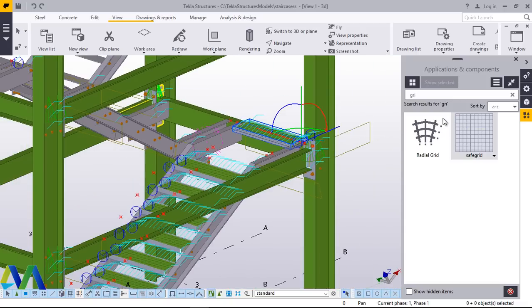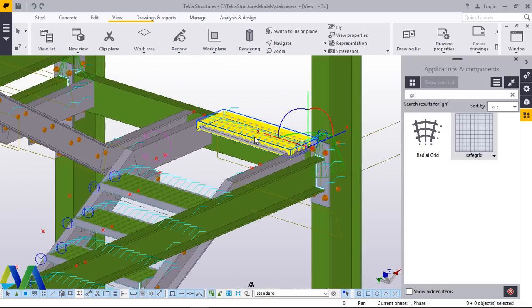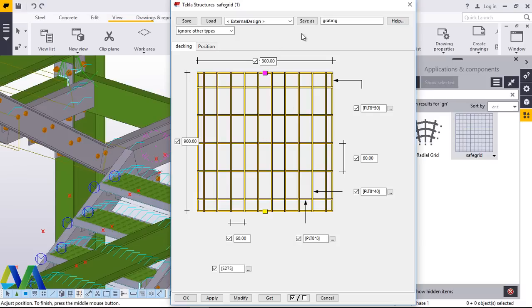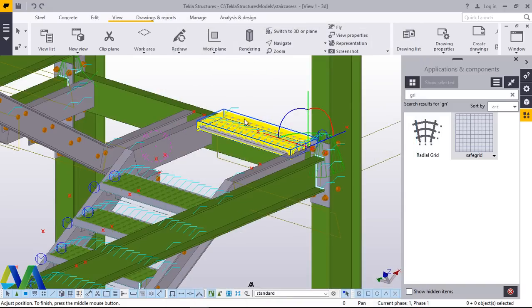Just zoom out, double click on that, come here and change this to Grating 2, click load, modify, apply and accept.